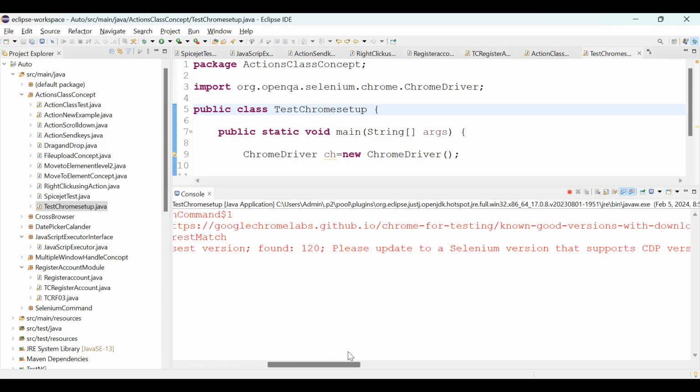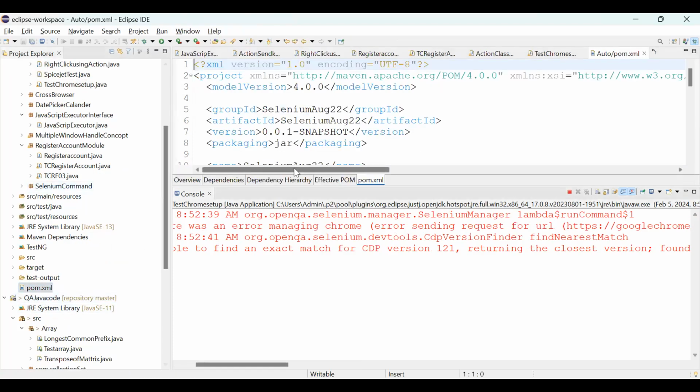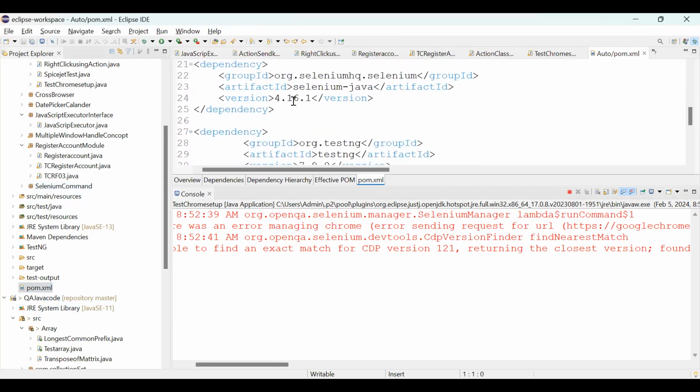What is the Selenium version you are using? Just scroll down, go to the pom.xml file. 4.16, I guess. Just go with the latest version. Go to the MVN repository and find out the latest version we have. 4.17.